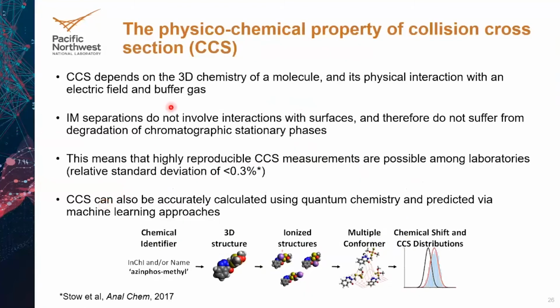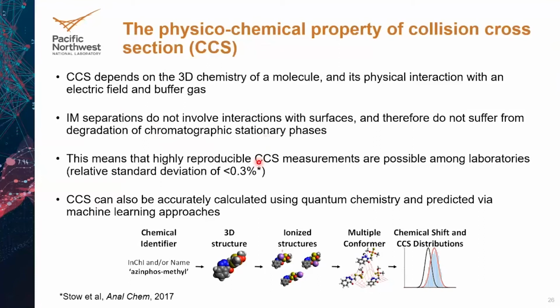Just a little bit about collision cross-section. I'll point out three things here. The collision cross-section is not influenced by chemistry, so to speak. And what I mean there is that when you're performing liquid chromatography analyses or gas chromatography analyses, you've got partitioning of the metabolite or molecule between a stationary phase and a liquid phase. With ion mobility, the molecule is already in the gas phase in the instrument. Really, your separation comes down to the structure of the ionized molecule itself, and the voltages and temperatures and pressures that are present inside the instrument. So you've got more physics impacting the readout in an ion mobility experiment and less chemistry. And so you don't have degradation of stationary phases and so forth that cause shifting in retention times.